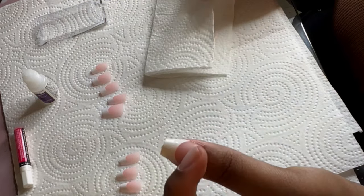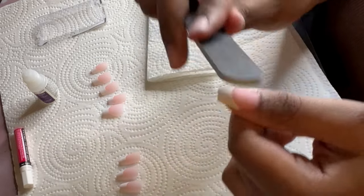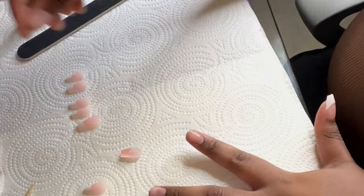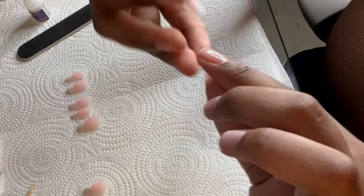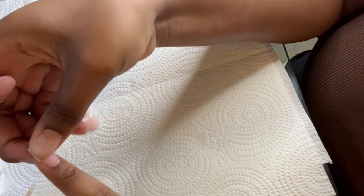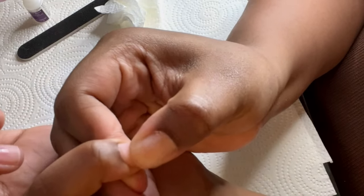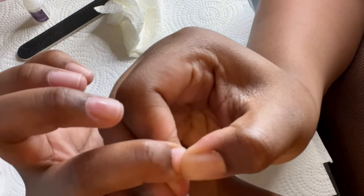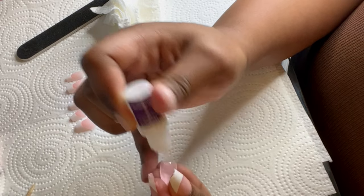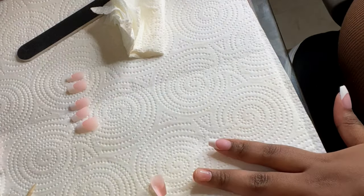This is pretty much what you're going to do throughout the rest of the process, but with a lot less glue. I took a file and filed off some of that excess glue. I have a white nail French tip manicure pen that I used to cover up anything I chipped off, and it worked perfectly — you can't tell the difference. I'm adhering glue to my actual nail and to the press-on, placing it right in front of my cuticle at a 45-degree angle, then holding it for 15 to 25 seconds while pressing down to get rid of any air bubbles.